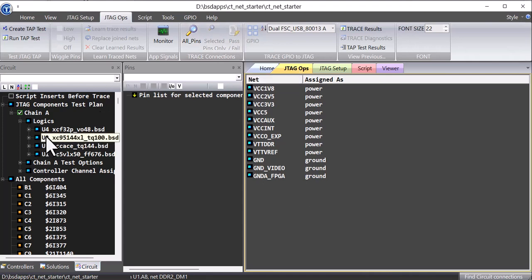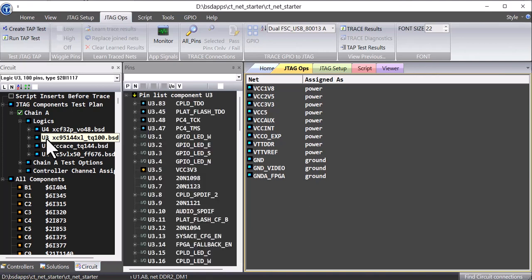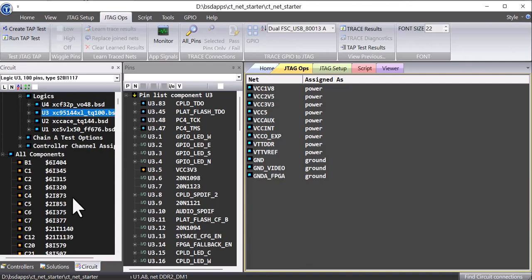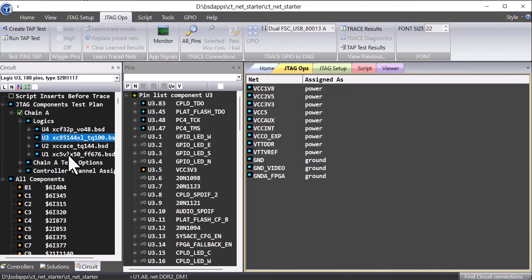And so at this point, you can select a device. Oh, the JTAG chain will be shown, I should mention, at the top. It's also shown in the list of all components, but it's shown at the top for convenience. So you can have ready access to it and set whatever options you might want to do, which there are quite a few. And we'll get into some of those later. But at this point, you're ready. You could scan all of the pins, or you could pick one.